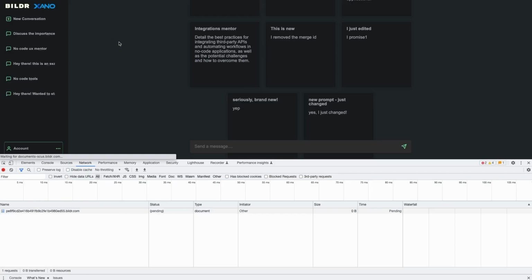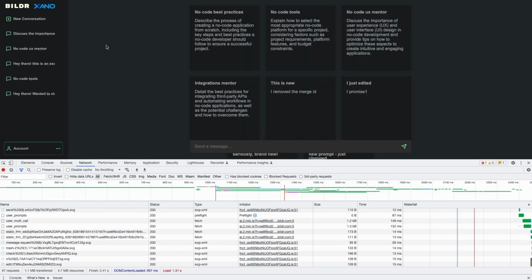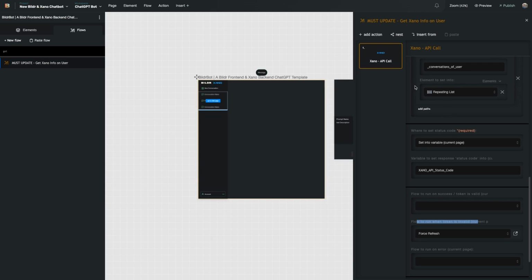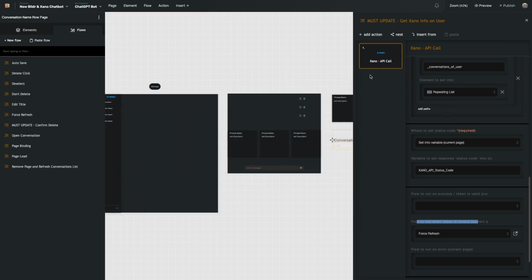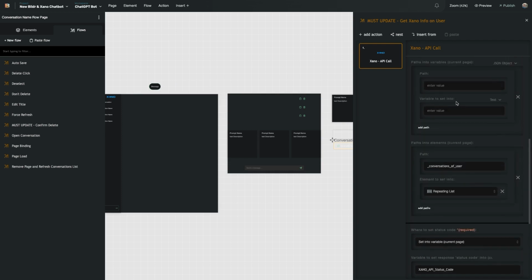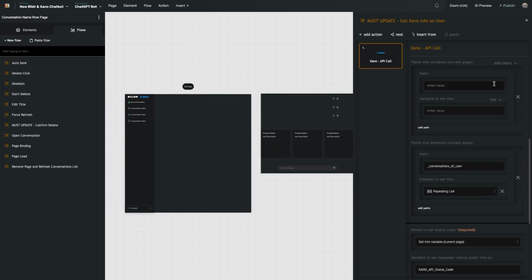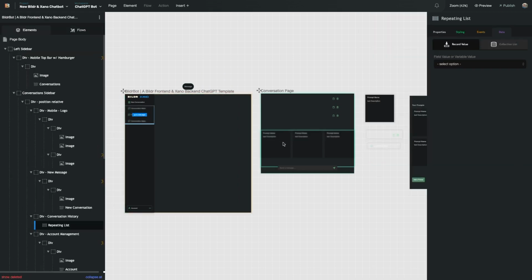If I log in now, we should see what feels like the exact same experience, but it wasn't set via the page binding in the studio. It was set via this action. So those are two different ways that you can get data from an API call into your Bildr Studio to display or to use in a variable later on. You can do it, based off of what you need in that individual circumstance, directly in the API call itself or via page bindings. It really will depend. Now I'll jump into an example where typically it'll be much easier to do this with page bindings.